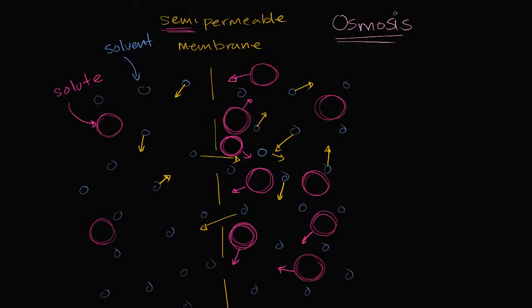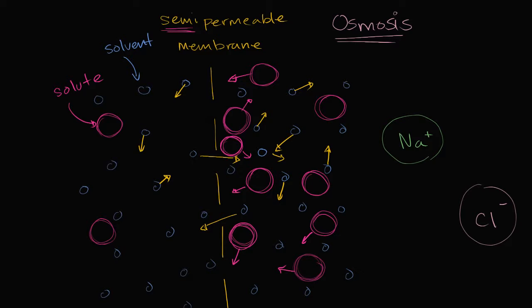So when we think of, say, regular table salt, regular table salt is sodium chloride, but when you put it in the water, you have sodium ions and you have chloride ions. These are negative, so the chlorides are negative, the sodium ions are positive. And above and beyond the mechanical blockage that I just talked about, there's also the idea that because they are ionic, they have charge, and water has partial charges, they also might stick to more of the water. So the waters that stick to them aren't going to be available to move through the membrane.